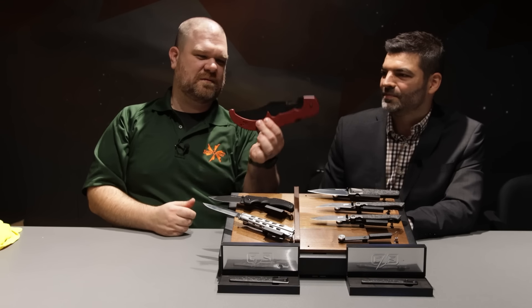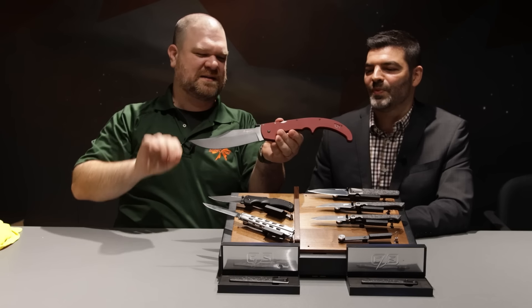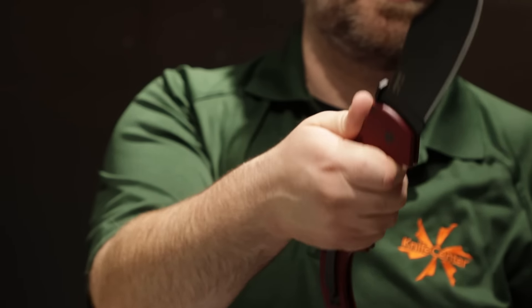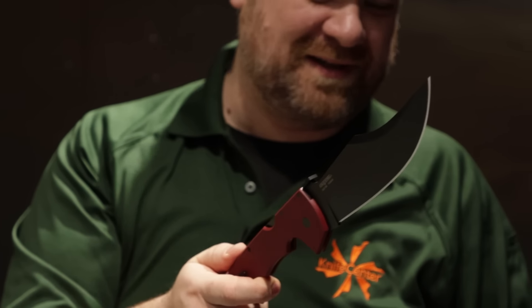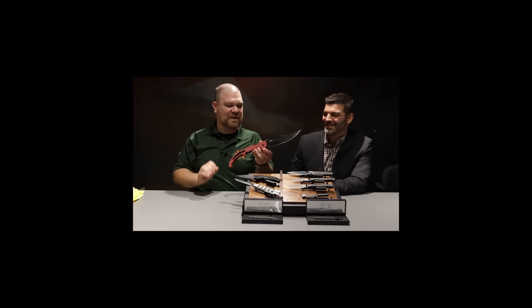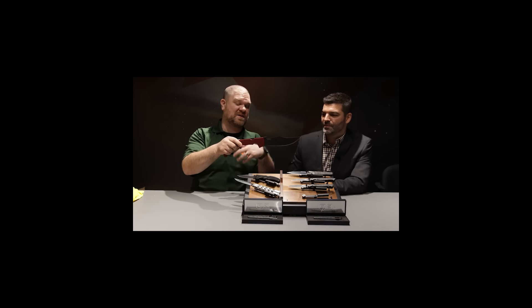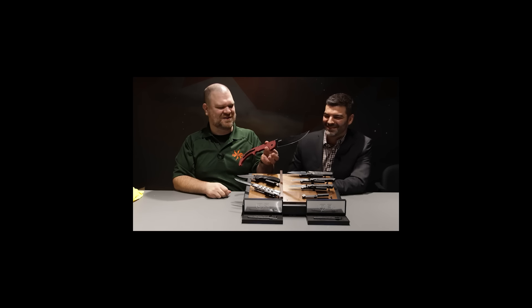And one more thing — it wouldn't fit on the display up here. New version of the Espada XL. It's just a new color — our ruby red color. Looks sharp, looks great. Same Espada — it's your two-handed pocket sword, and yes, it does fit in a pocket, just barely. Not every pocket of course, but it works. You've got the Demko ambidextrous thumb plate on there, so you can actually use it akin to a wave-style pocket opener. Pull it out of your pocket, the blade's deployed. There's just about nothing more satisfying in the knife industry than pulling this knife out of your pocket with a blade ready to rock. It makes quite an impression.